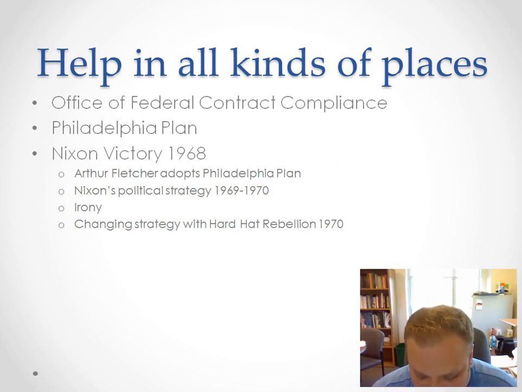In the city of Philadelphia, in the construction trades, you had fewer than 0.5% of the workforce in construction work as black. So of all the people who worked in construction, 0.5% were black. That meant 99.5% of the construction trades in Philadelphia were white.